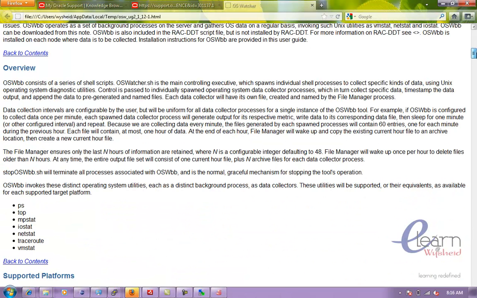Once OSWatcher collects the various outputs like top, mpstat, iostat, netstat, traceroute, vmstat, etc. These outputs are from basic Unix level commands, but the advantage with this utility is that we can schedule it to collect the information at our required intervals, and OSWatcher keeps collecting this information. Apart from that, OSWatcher gives a functionality to analyze the output and gives us a graphical interface.